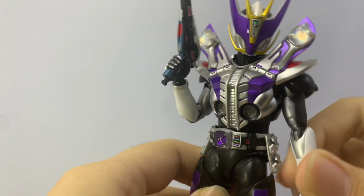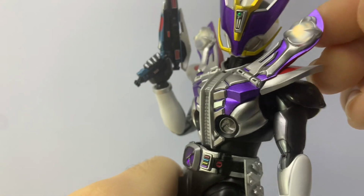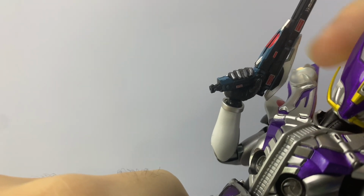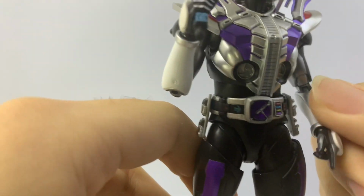Kamen Rider Den-O Gunform. I really love the purple on this guy. It's super vibrant and super lovely. And I really love how they made the orbs really shiny. This guy has the same gripe I have with the other one, which is that I'm afraid these parts will break apart. But this guy is just really nice.